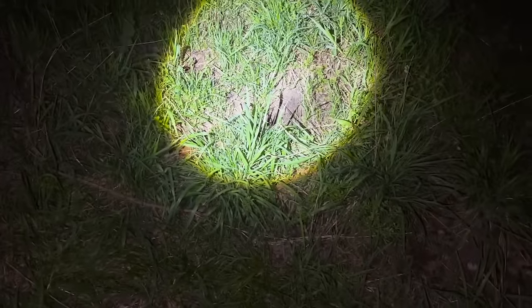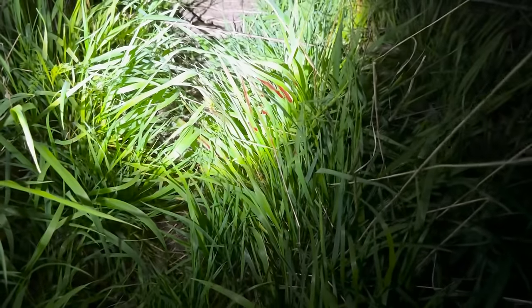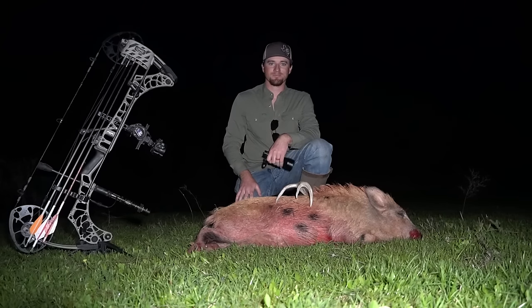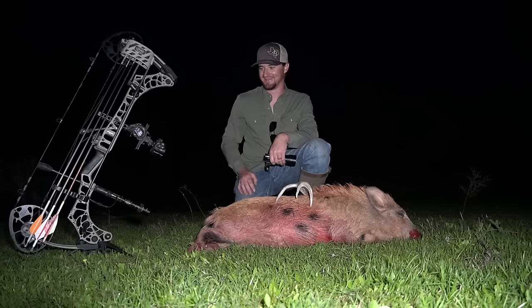Finally opening. She was just starting to slow down too, just as she was hitting the tree line. And I don't see her anywhere in here, in this wide open area, which leads me to believe that she did cross the fence. Well, just as I suspected, right here on the property line. And there it is on the other side. It stinks. And I didn't even get my arrow back from the first one. That's all right though. It made it to the neighbors.